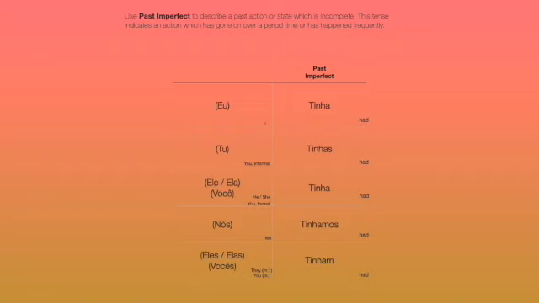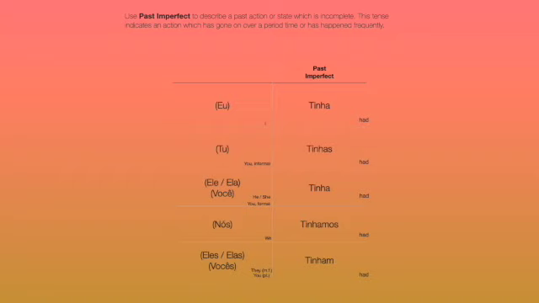So eu tinha is I had. The next one, tu tinhas. And that's the you, but it's an informal you. And again, if you notice in English, all of the different conjugations are had, right? I had, you had, he or she had, we had, they had. There's no differentiation, but in Portuguese, that's clearly different. There's a different conjugation for each one.